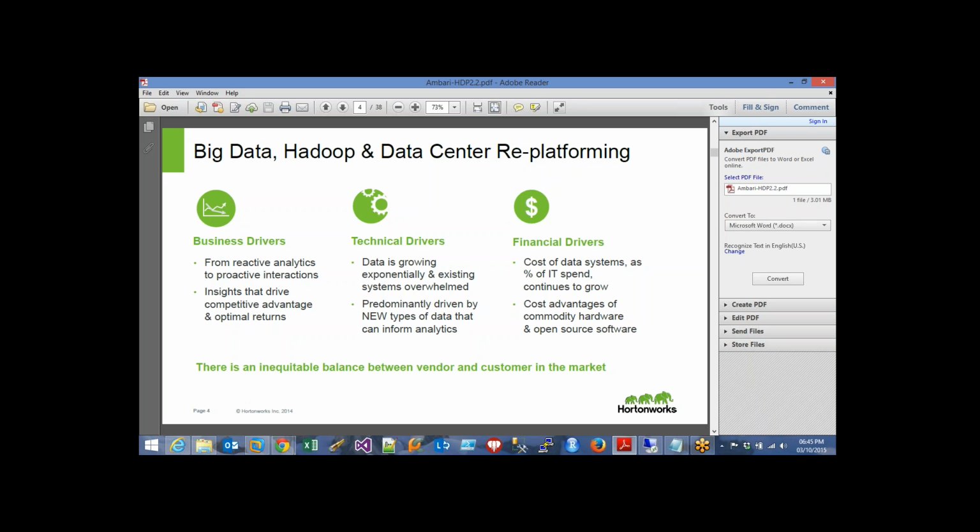Predominantly this is driven by new types of data, so it can easily feed into analytics. On the current versions of the HDP platform, we can very easily build an analytics platform with ecosystem projects like Pig, Hive, HBase, and Sqoop.